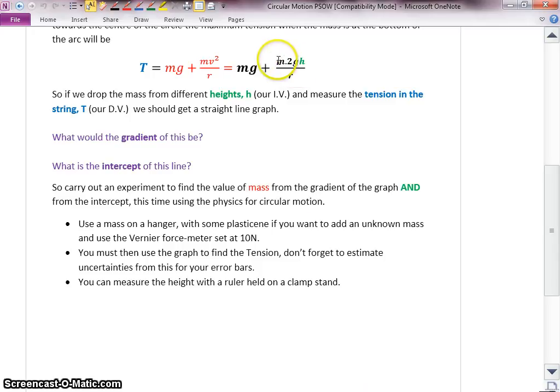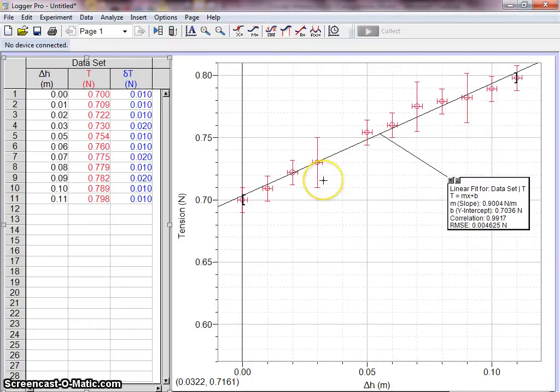But the other thing that would be great is if we could get an uncertainty in m, and we're going to do that from the graph. So what we really need is a maximum value that the gradient could be and a minimum value that the gradient could be, and that's really tough to do in Excel. So that's why we're analyzing our data in Loggerpro. Let's have a look and see how to do that.